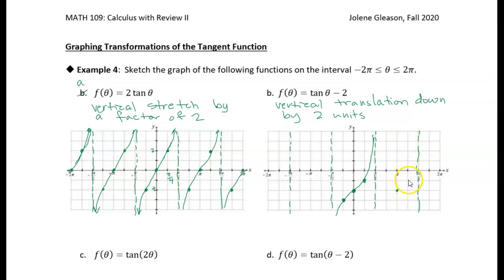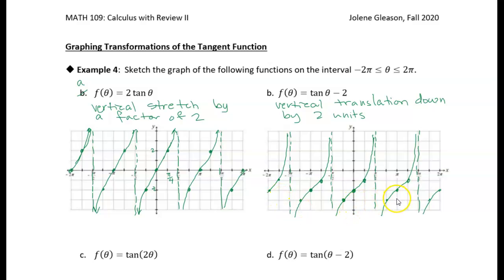And then it's just going to repeat, right? I'm going to have that same pattern, and it's just going to repeat every pi radians, okay? So it's going to look like this and this, right? And so it's going to go like that. And we'll do one more cycle over here. So it's going to go through 2 and then up and down by 1. And then we have another cycle that looks like that. Okay, we can also draw this one. So it would look like that and like that.